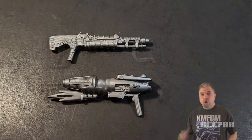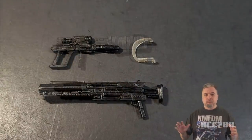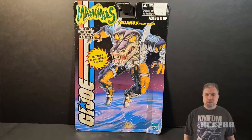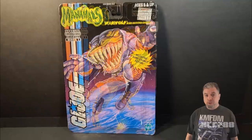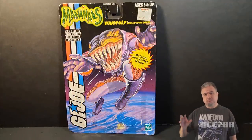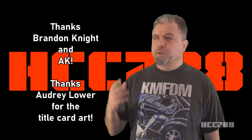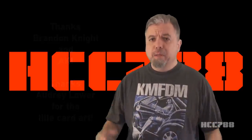Do I recommend these figures? Only if you absolutely need the weirdest figures you can possibly find. Are they fun to play with? Yes — the transformation gimmick is simple and fun, especially for little kids. If the figures were bigger, they would fit well with Masters of the Universe toys. They can be enjoyed on that level. Just don't try to make too much sense of them. That was my review of The Manimals. I hope you enjoyed it. I probably shouldn't listen to hallucinations of myself when I do reviews, but this time it worked out.